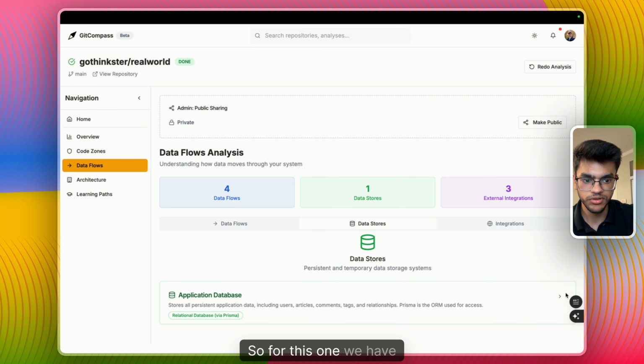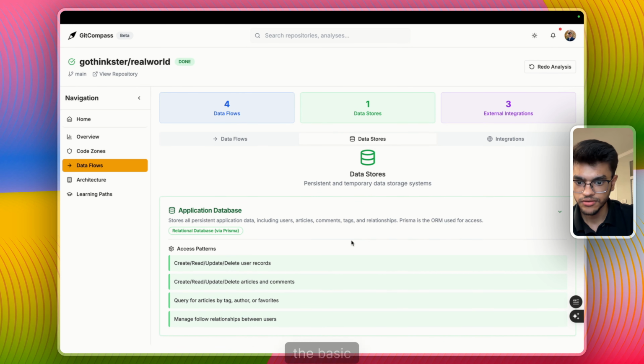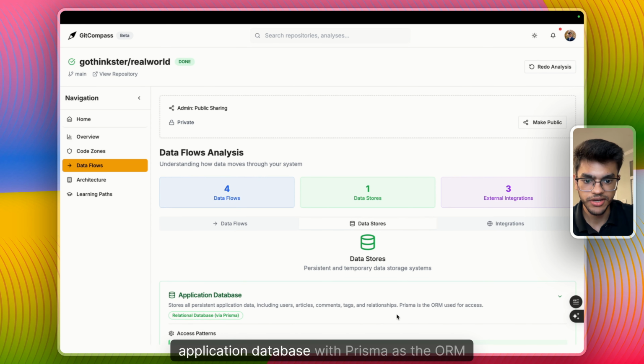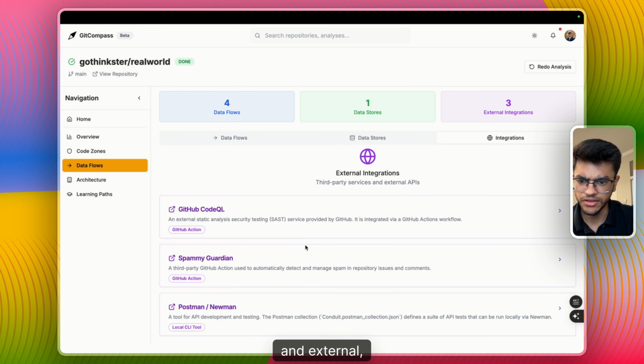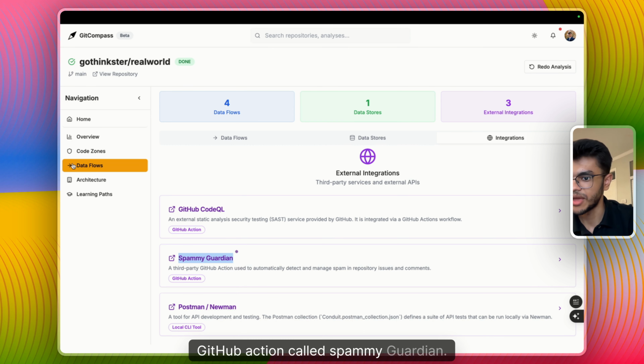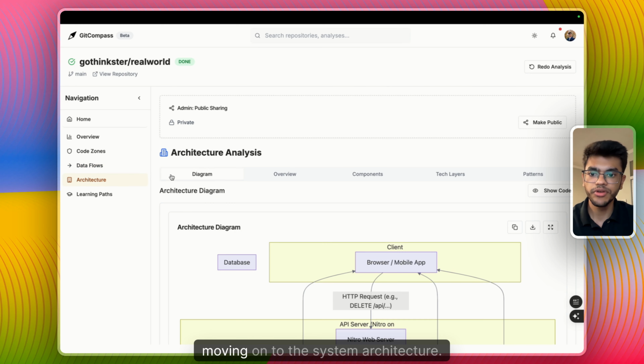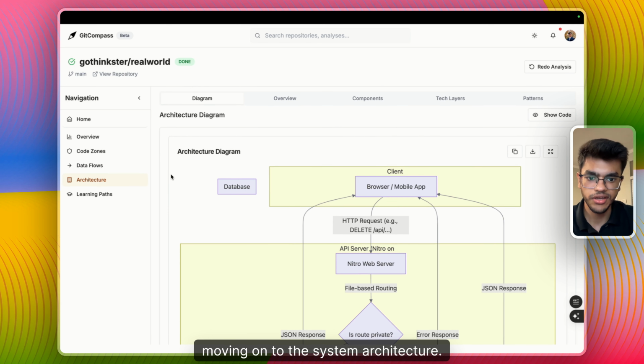So for this one, we have the basic application database with Prisma as the ORM. And external integration, so it uses, I think, the CodeQL API, and it uses a GitHub action called Spammy Guardian.